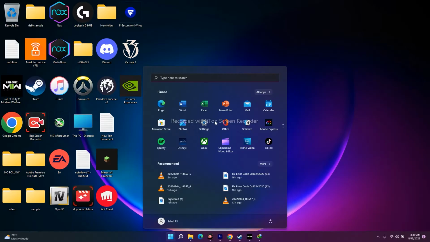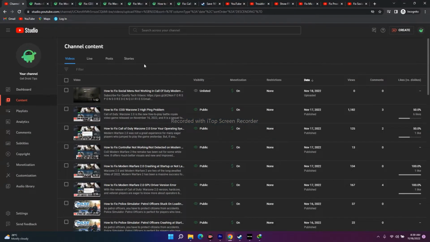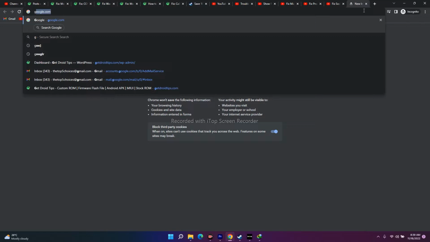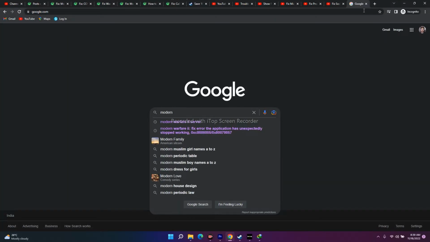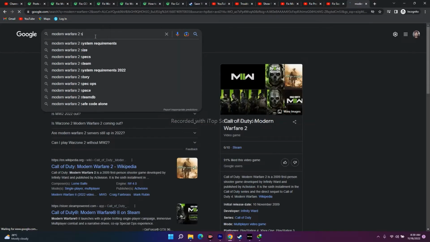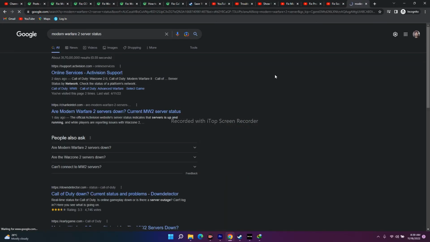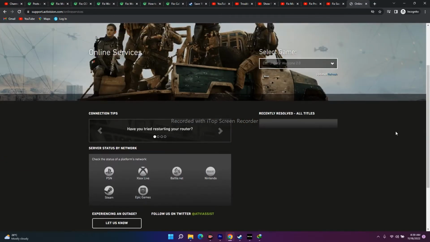The first thing you have to do when you're having this issue is check the game server. That is quite important, because many users are having this issue right now. Keep a habit of checking the game servers, since sometimes that's what is causing it. You just have to check whether they're going through any kind of downtime or any kind of issue.